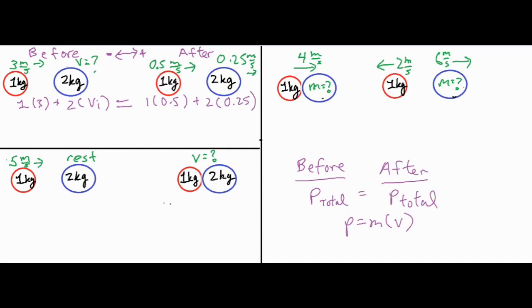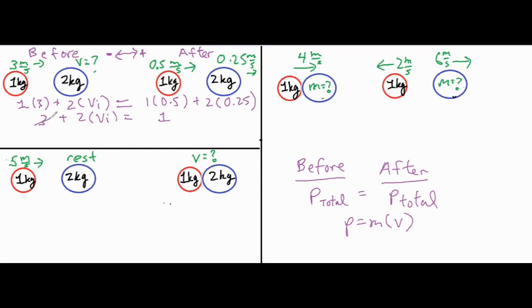Now, it doesn't matter what you're solving for. Typically, you're going to have one unknown variable, whether that's a velocity or mass before the collision or after. You lay out everything just as I did there with the diagrams and the numbers, and it just takes a little bit of algebra from there. So we can take these two and combine them, which gives us 1 kilogram meter per second. We have 1 times 3, which is 3, plus 2 times this initial velocity over here.